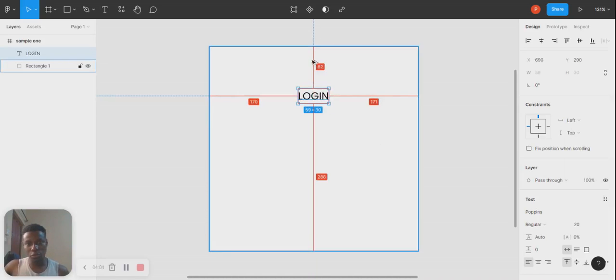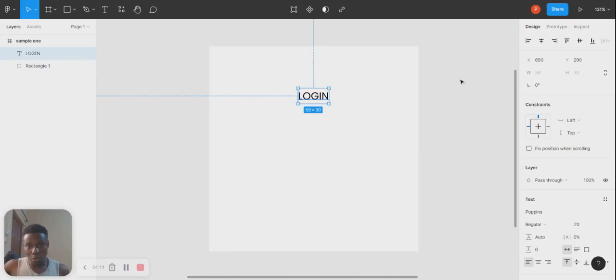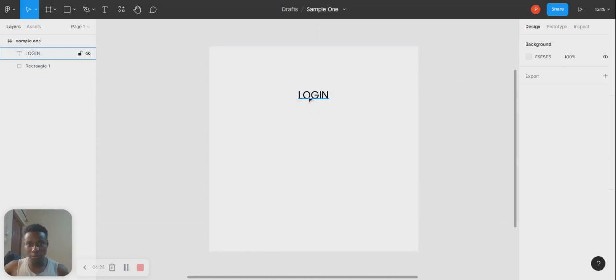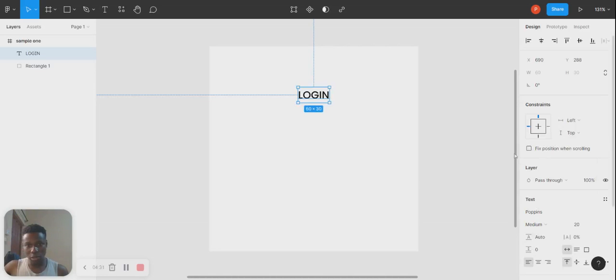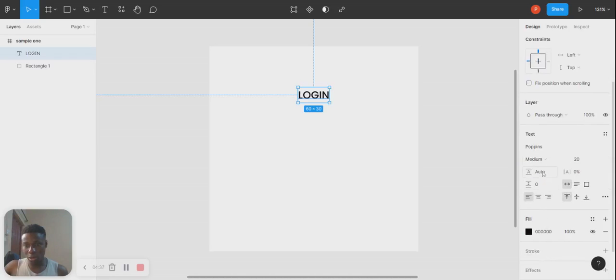Now, one thing you can see is the padding, or the space from the top to this is 82. From the left and right side is 170 and 171. So I just need to adjust this a bit, I'll make it 80. Yeah, I have that. Then I also need to give it a bit of bold. Yeah, I have this. I just need to expand this a bit. Should I line it? No, we don't need to line it.